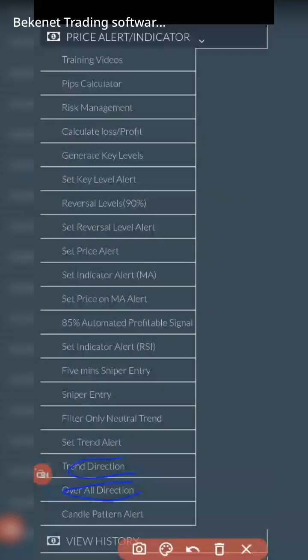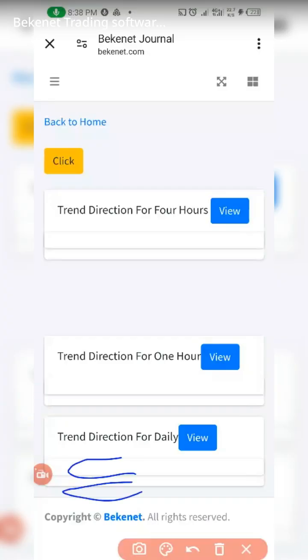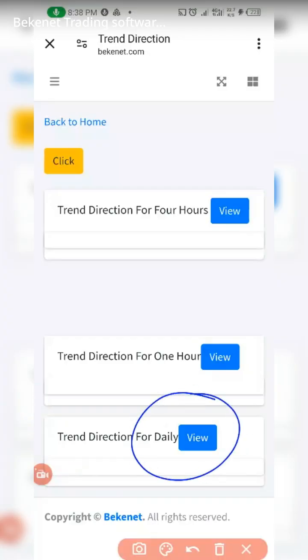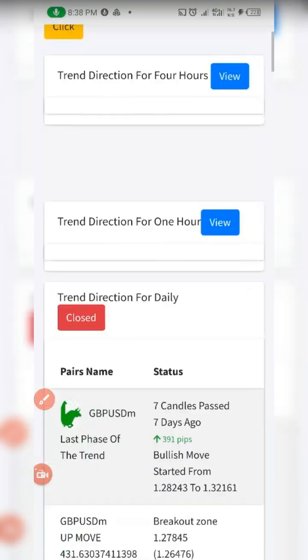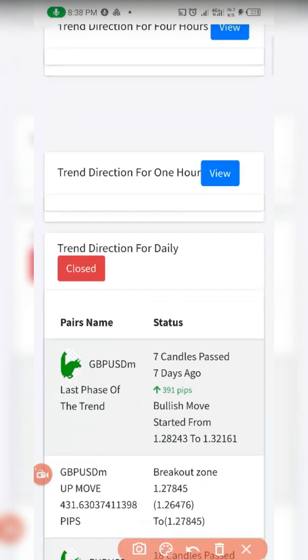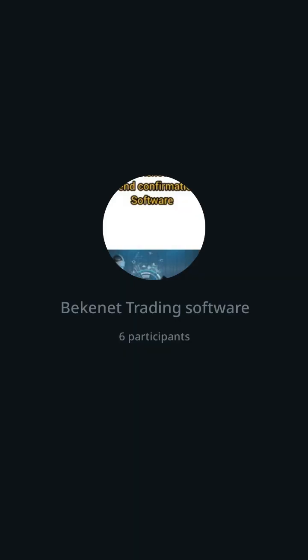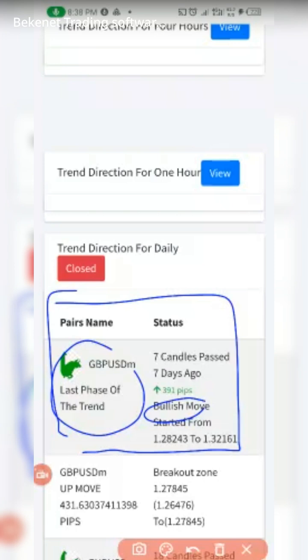Now, let's see. The overall trend direction of GBP USD is telling us bullish. Now, let's see what the day is actually telling us. So I'm going to click on trend direction itself. So I'm going to go to day. Let's see what it's actually telling us. I'll click on day. Let's see GBP. So GBP is currently telling us that the trend direction is actually on a bullish move. So I'm going to explain to you how you can use this daily trend direction to take a trade. It is very simple, how to use the daily trend direction to take a trade.